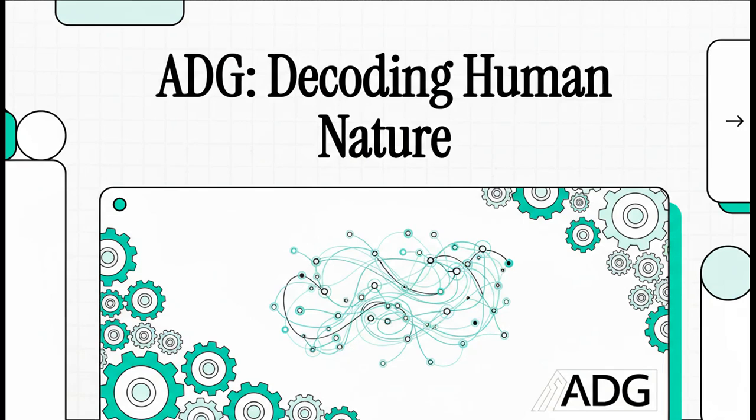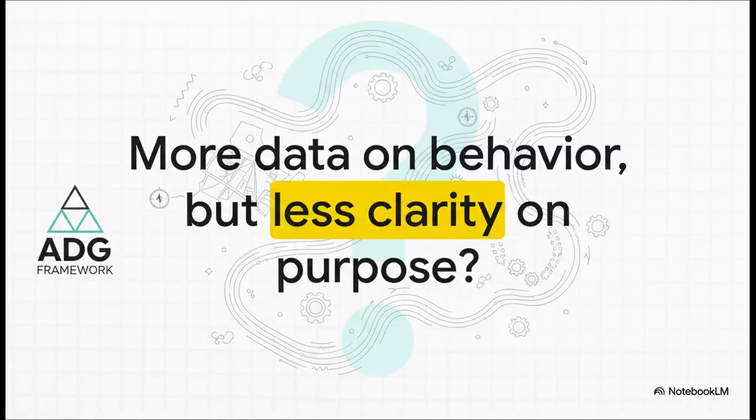All right, let's talk about human behavior, but not in the way you're probably used to. We're going to look at it as a system, one with its own logic, its own physics, and a very specific purpose. You know, we are swimming in books and theories about human nature, right? And they are brilliant at describing what we do, all our patterns, our biases, our weird tendencies, but they often leave us hanging on the why.